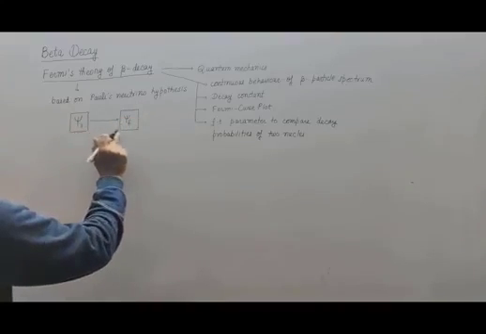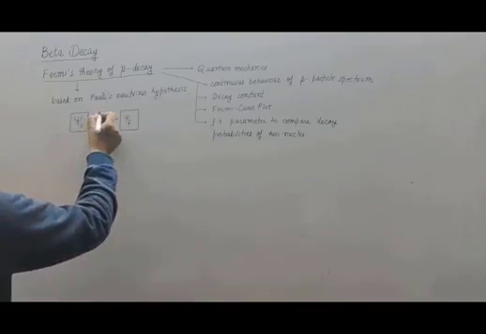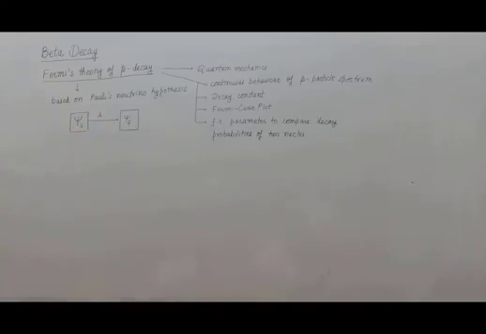So basically for this process he finds out the lambda. He finds out lambda from the initial state of the parent nucleus to the final state of the daughter nucleus. In his theory, the transition probability per unit time lambda from initial state psi I to final state psi f is given by time dependent perturbation theory.